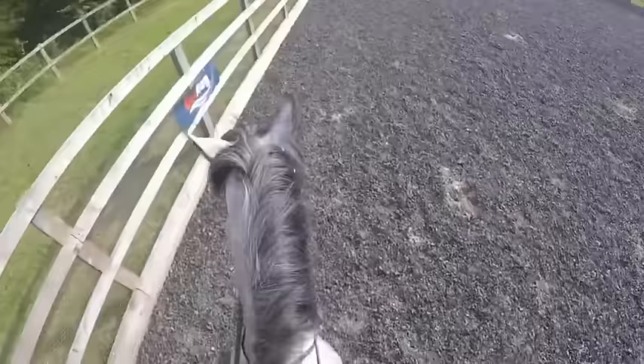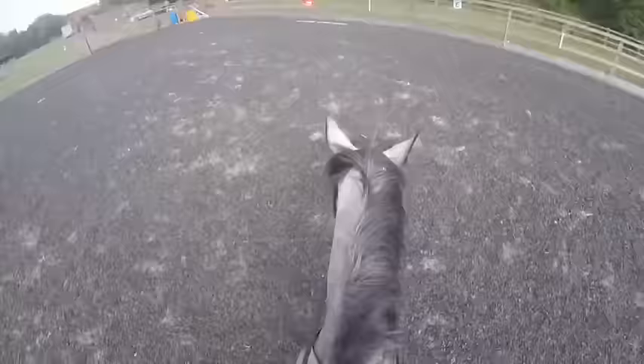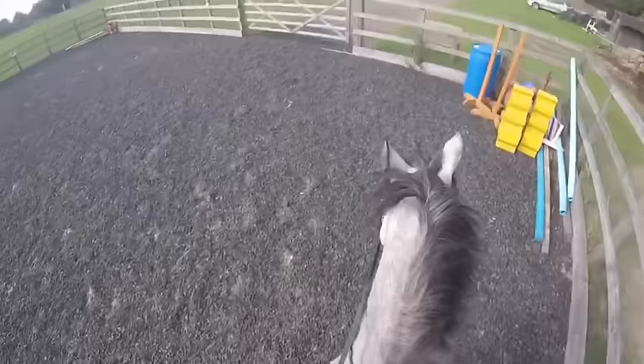As with the walk, the main aim at the start of our session isn't to ask for a contact in the trot — I just want him going forward and accepting my leg aids. I don't want him to back off my leg because as he's a youngster he needs to learn right from the beginning that my leg means go. As you can see, because he's quite unbalanced he tends to lose his shoulder around the corners especially at the start, so I go around a few more times before changing the rein and starting our trot work on the other rein.